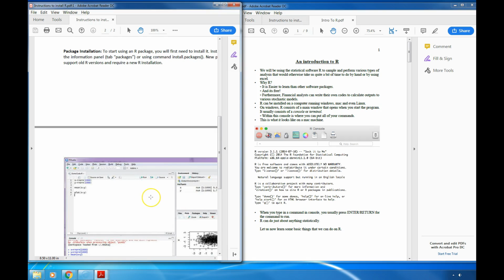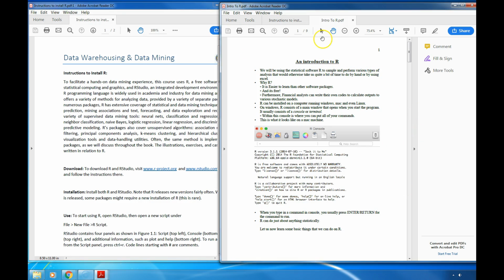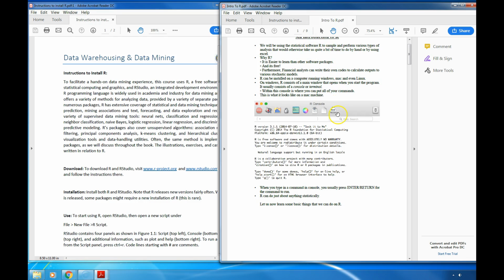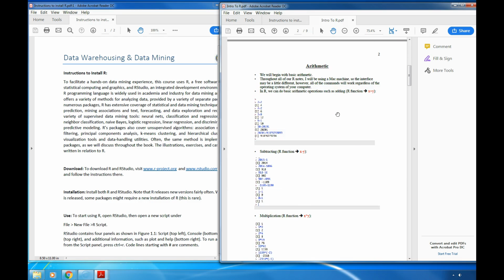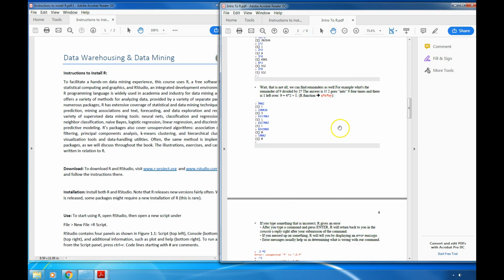Because I have access to a Windows computer and I normally work on a Windows computer, I will be following the instructions to download the software on Windows. But if you're using a MacBook, the instructions are almost similar, except for maybe some of the semantics about the installation of the software. I have also uploaded an additional document, which you see over here. This is labeled as an introduction to R. This is recommended as supplementary reading for you because this is going to help you familiarize with the interface of R.